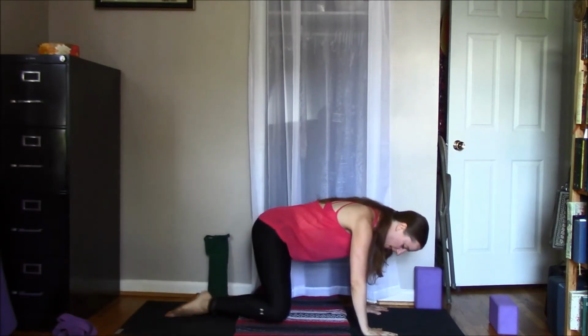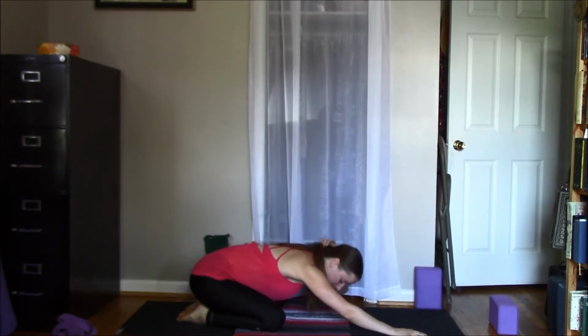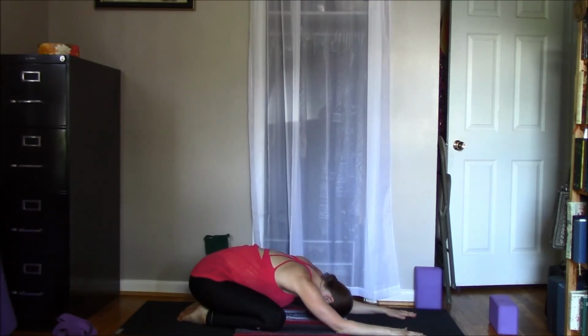And let's rest in child's pose for a moment. Widen your knees, bring your big toes together, shift your hips back to your heels, and bow forward. If your forehead doesn't reach the mat, you could stack your forearms up to rest your forehead. Breathe deeply here. One more breath here in child's pose.